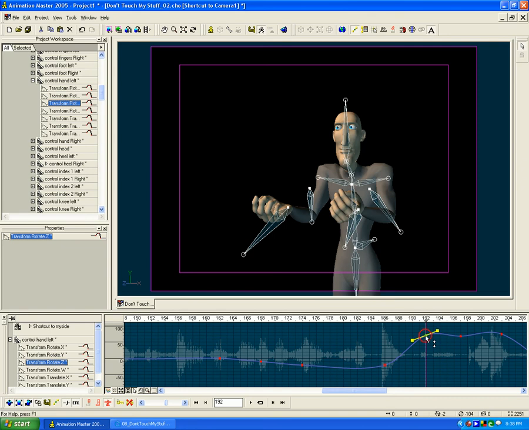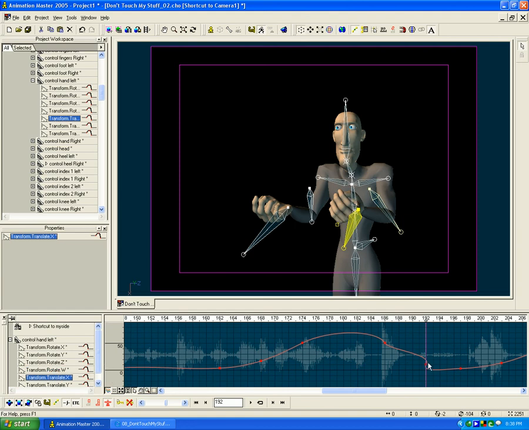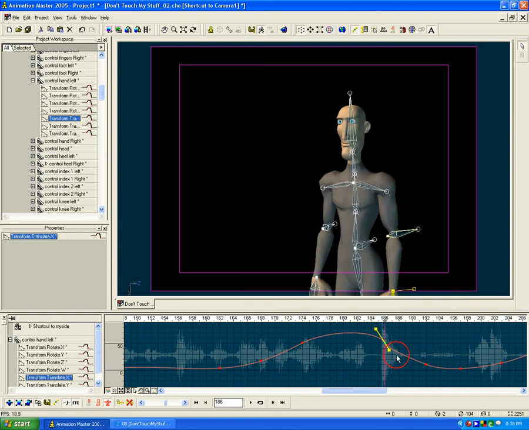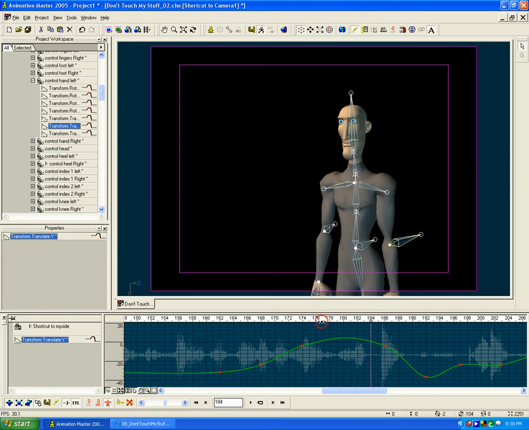Rotate Z looks decent. It could probably be right there. W, that's fine. Now, notice this. This is all messed up. So I just want to go through and make sure that the tangents are all correct on these, so that it works right.